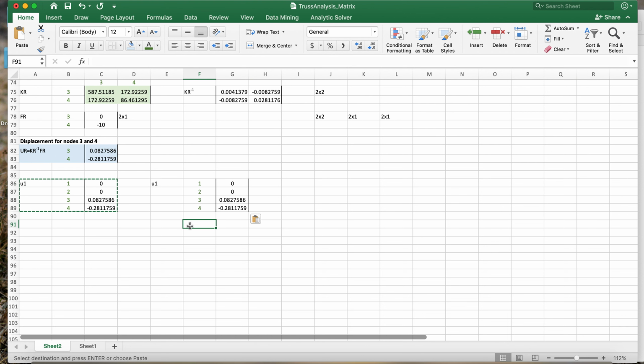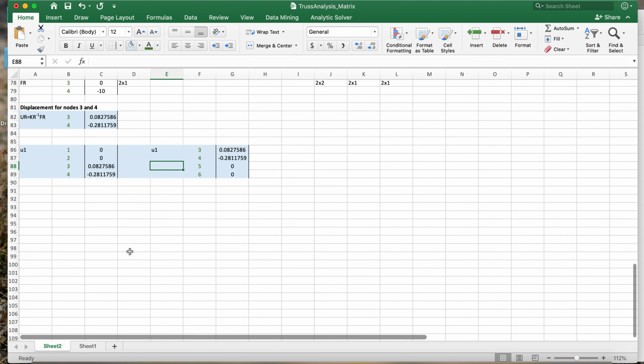I don't have to rewrite it, but U2 now is going to be 3, 4, 5, 6. And then I know here I need to put these values. And I have 0, 0 for that. Okay, so probably want to highlight all this. These are the displacement vectors for each element.